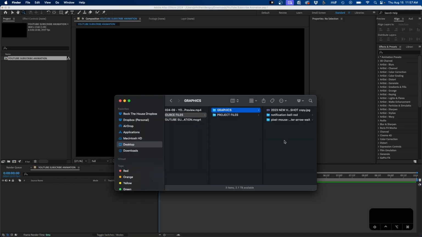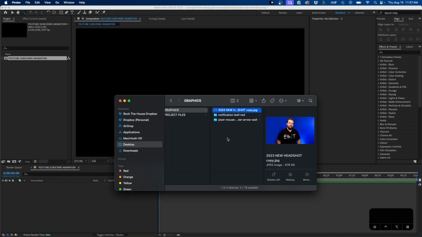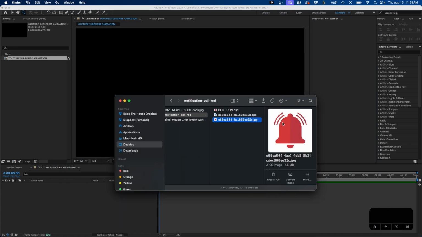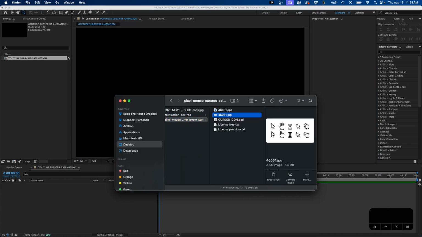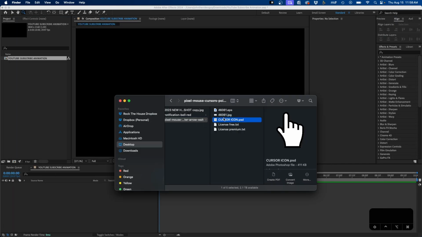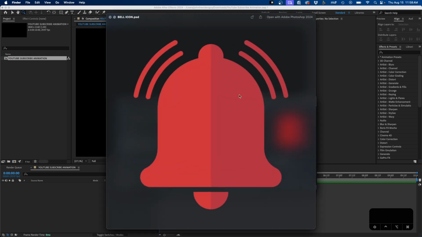A few things I wanted to touch on before we dive in is that be sure you have a profile photo to use. So I have a photo of myself that I'll use for this example, as well as a bell icon. I got this bell icon from freepik.com. I'll leave that in the video description if you want to check out free graphics that you can use for your projects, and also these mouse cursors. And what I did is I just opened this up in Photoshop and just selected the hand and exported that out as its own icon. So just be sure that you have these ready. When we're ready, we'll add these into our project and they'll be ready to use, and we can animate these in our After Effects project.